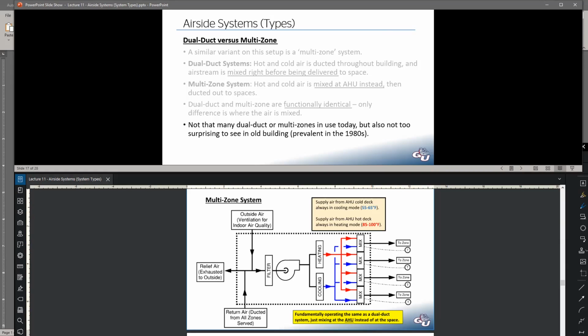We don't see a whole lot of dual duct and multi-zones today. They were extremely prevalent in the 1980s. This is more of a design consideration, but dual duct and multi-zones, even though they are terribly inefficient, do provide really good comfort to the occupants in the space. In the 1980s, energy was dirt cheap, and they just didn't care. They knew these systems could deliver a high level of comfort, and that was all they really cared about. A lot of them now have been taken out. Like I said, today you can't really install these based on modern codes. So they're not common to see anymore, but when I see one, it's still not that surprising.